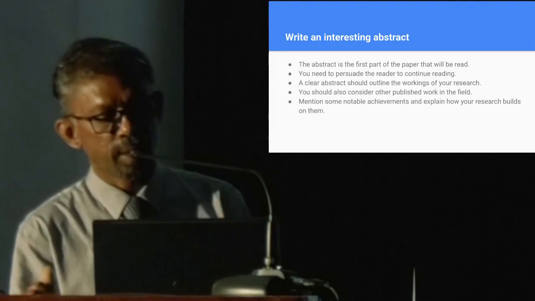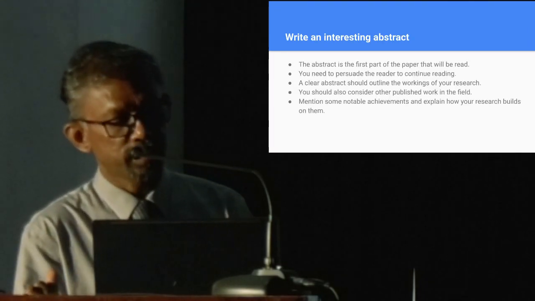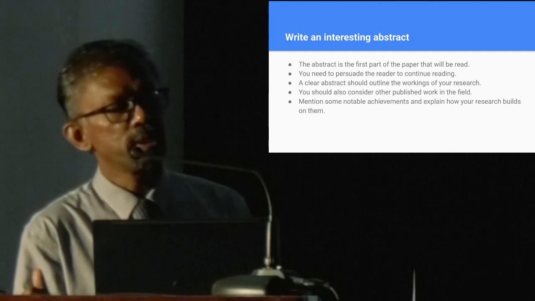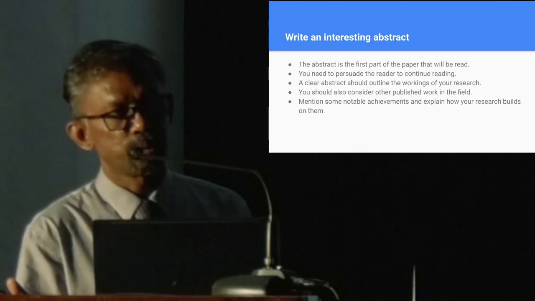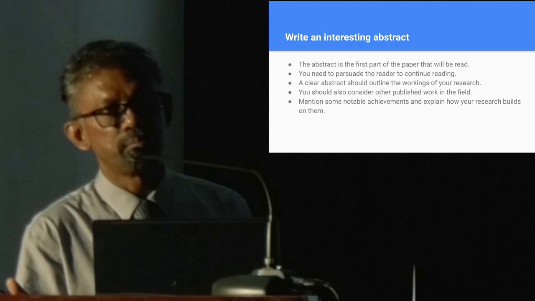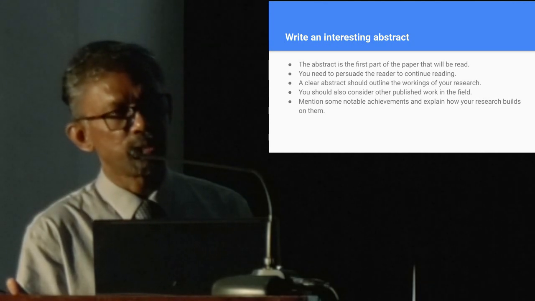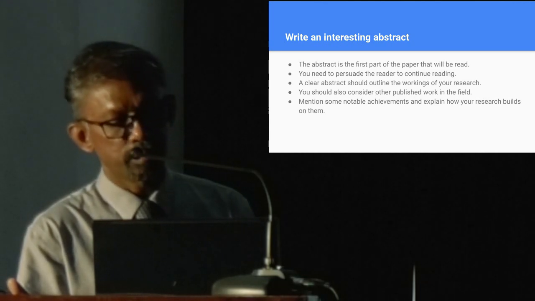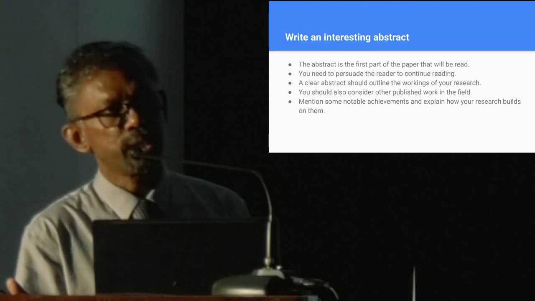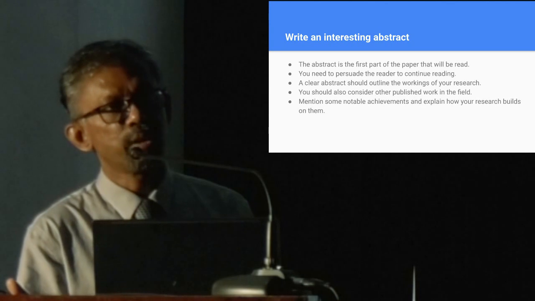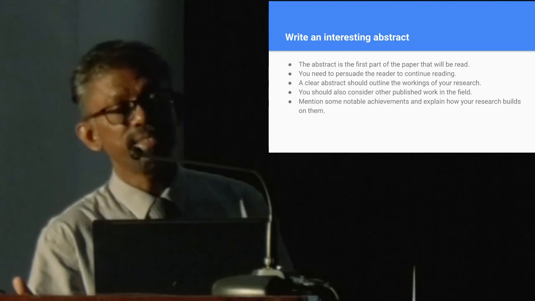And the abstract is the first part of the paper that everyone reads and that gets into the archival systems' records. So this is where we can persuade people to read our paper. Okay. So why is it important?